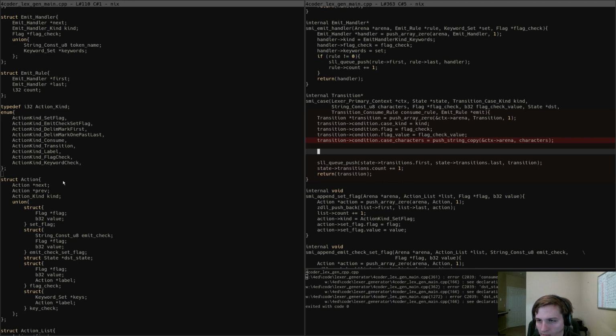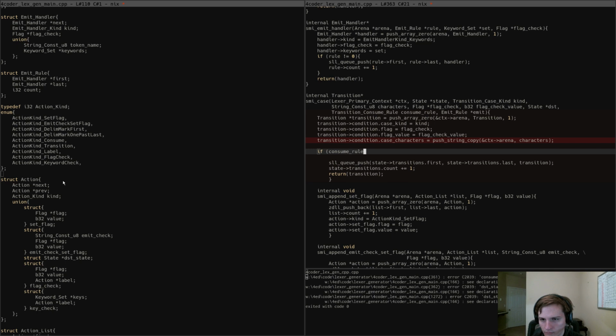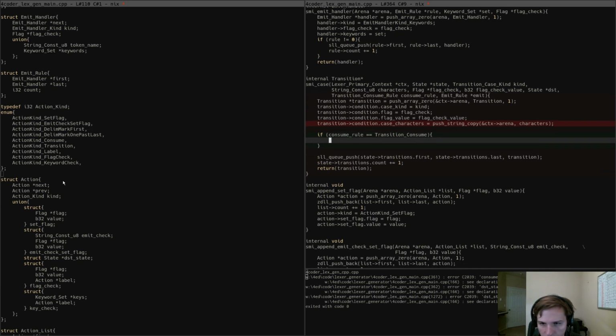consume rule and an emit rule and then a transition rule that all need to get applied. So if the transition consume is that we do consume the character, then that goes first, is kind of the way that this is defined, right? The model I was writing before assumed that if you aren't peeking, you consume before you do any emits. And you always have to do these things before the transition. The transition needs to be the last thing listed, once you do a transition, essentially the actions stop happening anyway. So that needs to come first.